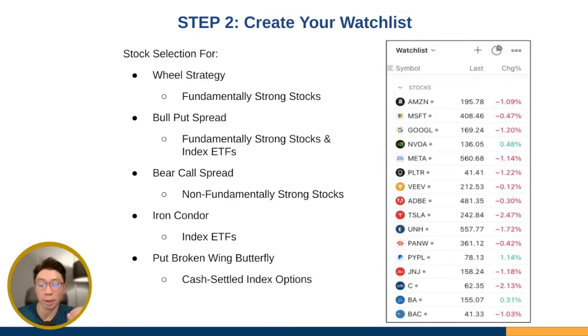trade the put broken wing butterfly, because we actually want the market to come down to where our short put is. And if you were to trade this on those index ETFs or individual stocks, these are American style options, then you could possibly get assigned on the shares even before it reaches expiration, right? So this is something to really keep in mind when you're trading the put broken wing butterfly.